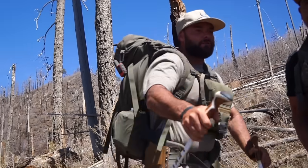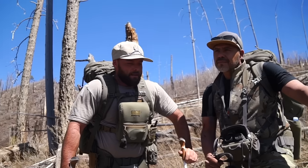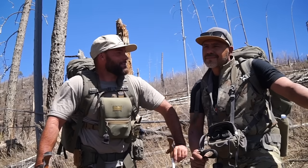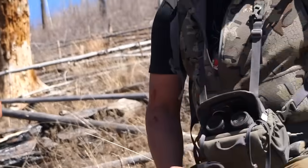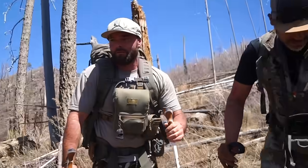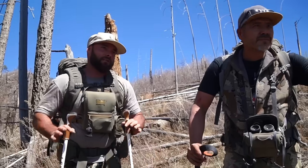We got the backpacks for an overnighter. We got Braden behind the camera. He'll be out stomping around, laying down his own boot tracks. And what do you expect? I don't even know what to expect up here. Lots of blood. We've drawn blood. We just went through the worst thorn patch ever. But we got to the top, and it was kind of right here where we said, after this, we should be getting into some elk sign.